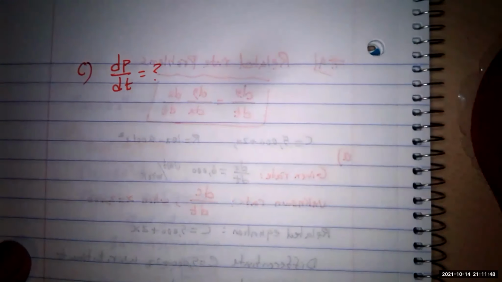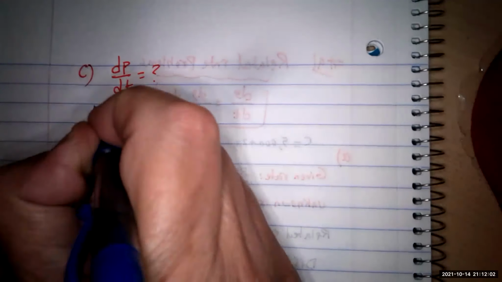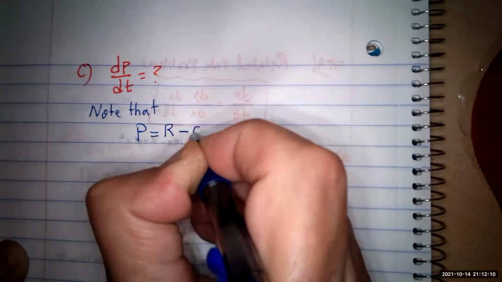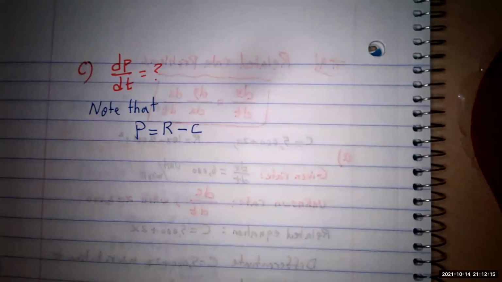Okay, in part C, we want to find the rate of the profit. So that would be dP/dt. This is missing. The given information is going to be the same thing: level of production of 6,000 and at x equal to 2,000. You have to find the P first. Remember the profit function, note that you have extra job. The profit function is going to be the revenue minus cost.